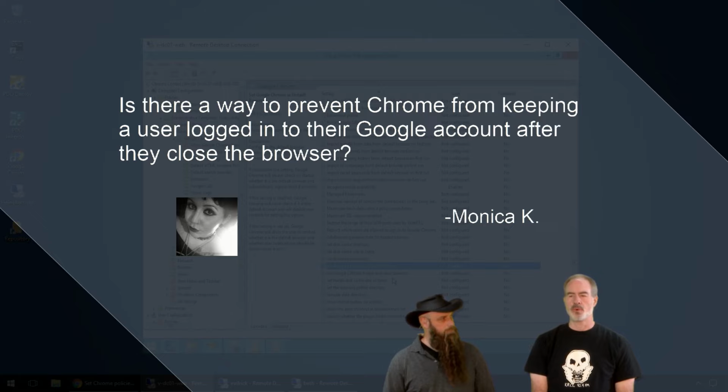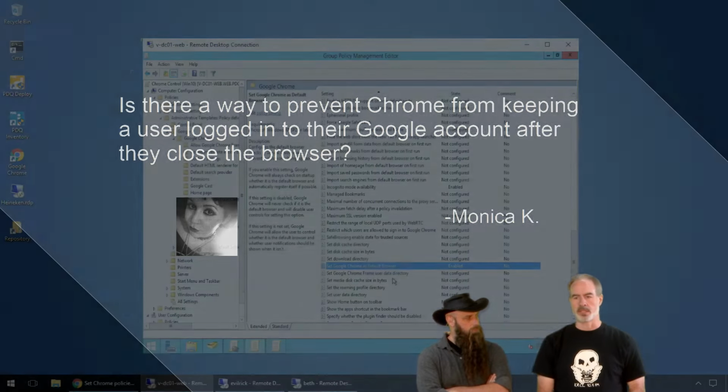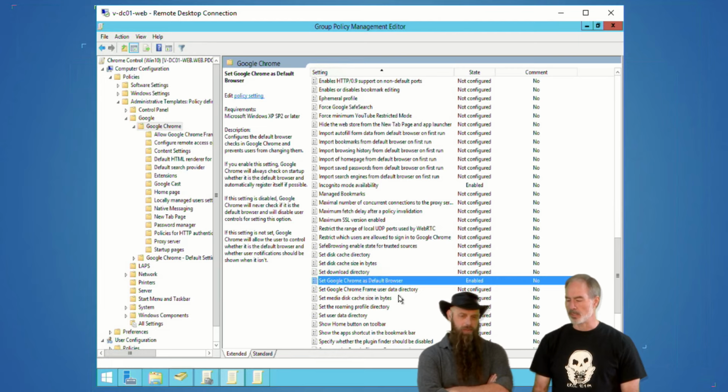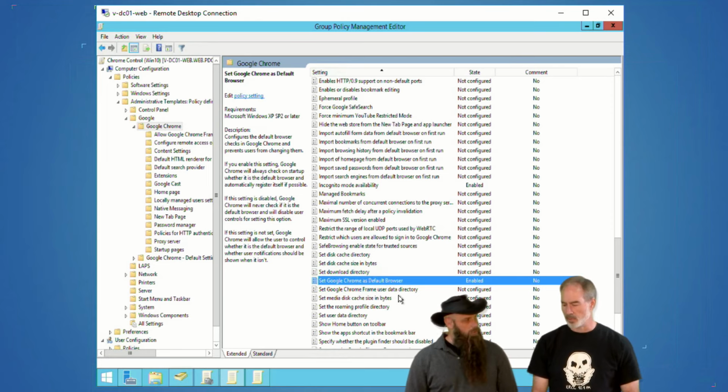Hi, Monica. I think there is a way to do that, and it's persistent Chrome connection. I don't know the exact name of the policy, but it does allow you to do persistent, so it will run in the background even though the browser itself is closed. It will keep that process running, and the user will remain logged in. I have 98% confidence on that. You can control that so that when the browser process is closed, that user, when it comes back up, is logged off. And you can control that behavior. There are hundreds and hundreds of GPOs here, so I'm going off memory, but I'm pretty confident that yes, you can do that.